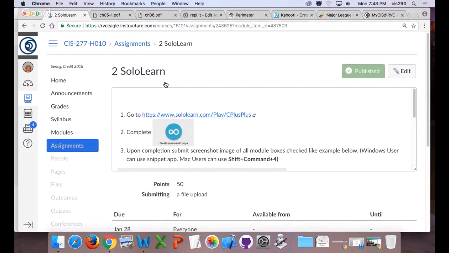If you haven't downloaded the mobile app for Android or iOS, I recommend it because it's a lot simpler to do. It's in your hand. You can do it while you're waiting on something. You've got multiple languages to learn besides what you're learning this semester, and a number of you have already completed a number of languages. One I'd definitely recommend is Python. That's a good language to learn.